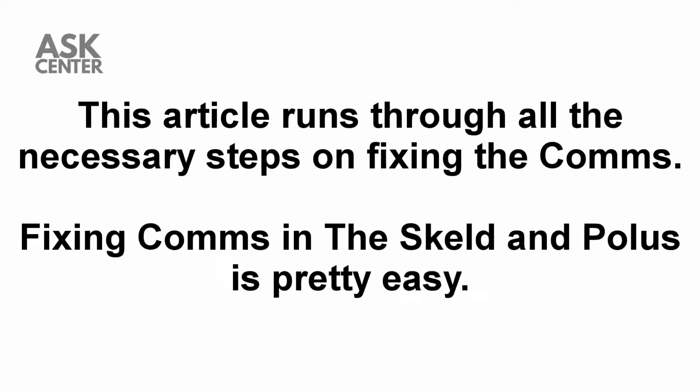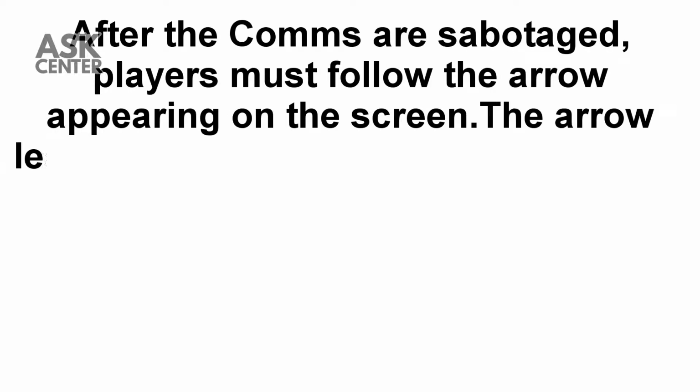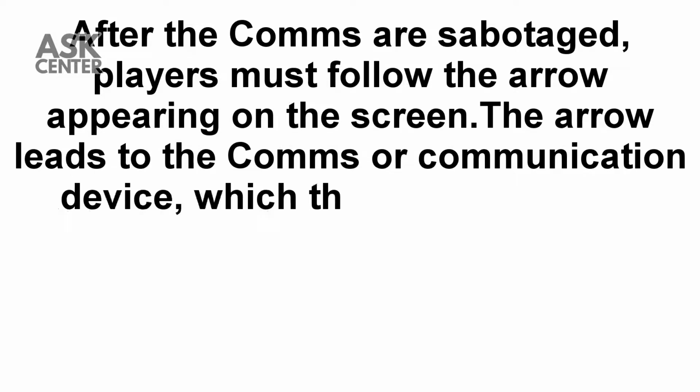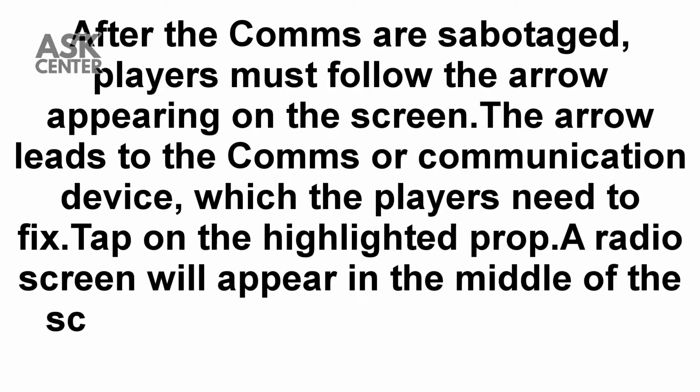Fixing comms in the Skeld and Polis is pretty easy. After the comms are sabotaged, players must follow the arrow appearing on the screen. The arrow leads to the comms or communication device, which the players need to fix. Tap on the highlighted prop.